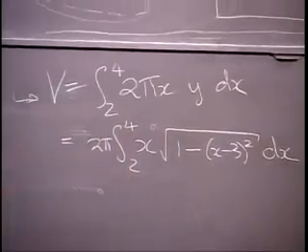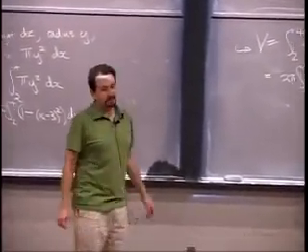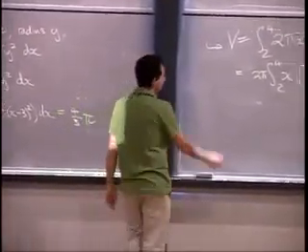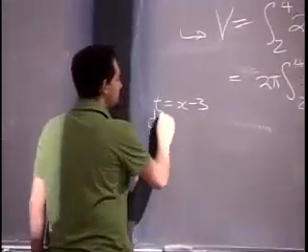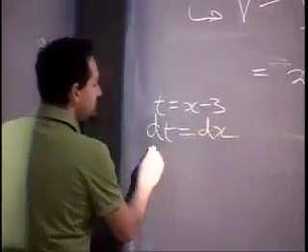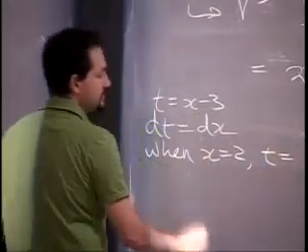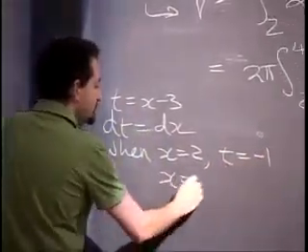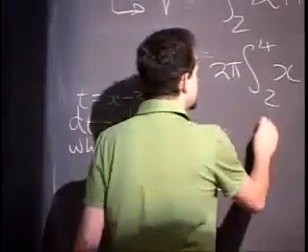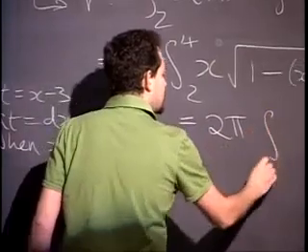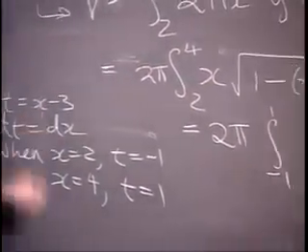Now, this is one of those integrals where it's not obvious what the answer should be. It's not that difficult, but there is some care that's needed. I'll show you how to start it. Suppose we let t equal x minus 3. So dt is dx. Also, we've got to change the bounds. When x equals 2, t is 2 minus 3, which is negative 1. When x is 4, t is 4 minus 3, which is 1. So in t land, this becomes the integral from minus 1 to 1. x is t plus 3.